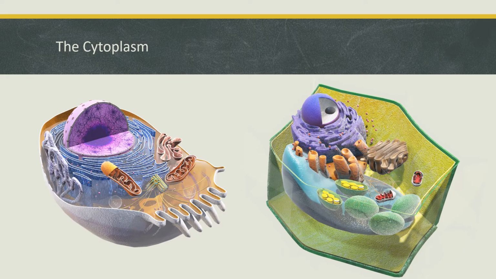The cytoplasm is the cell's entire region between the plasma membrane and the nuclear envelope. We can see it here with this yellow tinted area and this green area here. The cytoplasm is comprised of organelles suspended in a gel-like cytosol, the cytoskeleton, and various chemicals. Even though the cytoplasm consists of 70 to 80% water, it has a semi-solid jello-like consistency because of the proteins that it contains. Many metabolic reactions, including protein synthesis, take place in the cytoplasm.